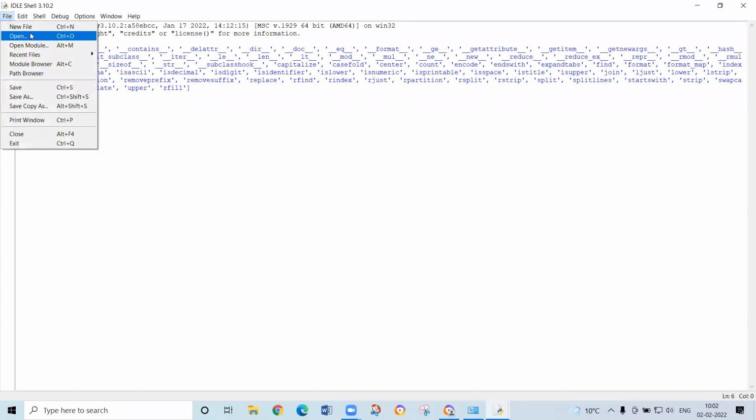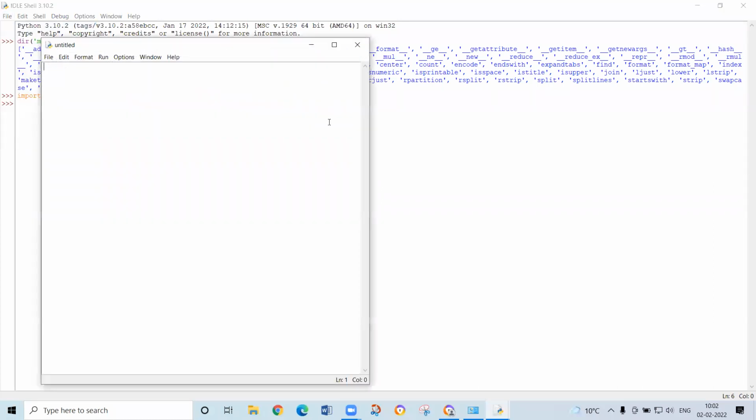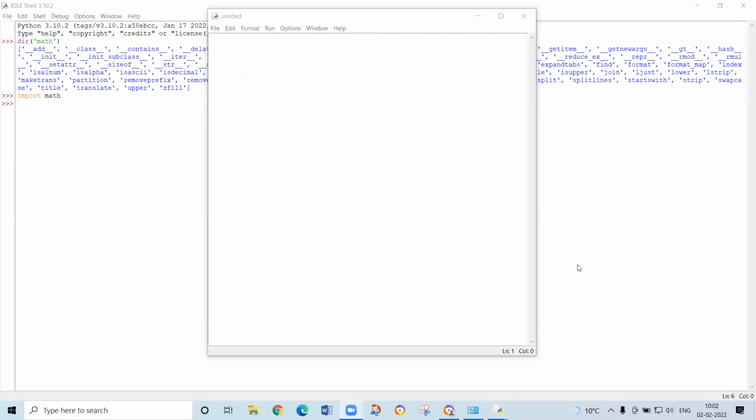Okay, now a new file is there. I have opened one Python file. Let's work over it. I will write here birth_year. As you know, when you are going to declare a variable name, you cannot give a space.